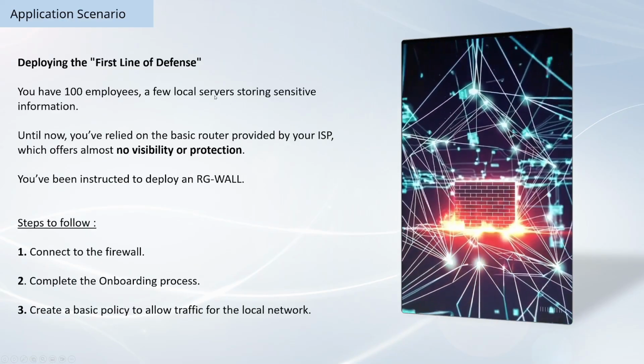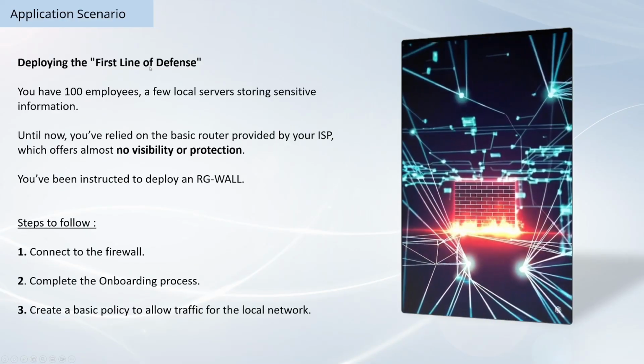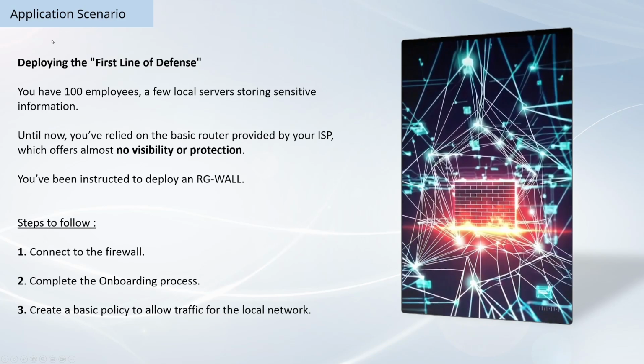So just to explain why we need the firewall in the first place, let's go with a scenario. Imagine deploying the first line of defense. You have 100 employees and a few local servers storing sensitive information. Until now, you've relied on the basic router provided by your internet service provider, which offers almost no visibility or protection. You've been instructed to deploy an RG firewall.